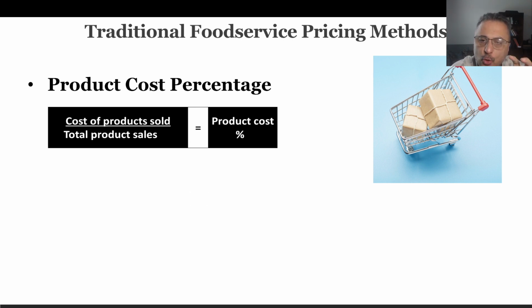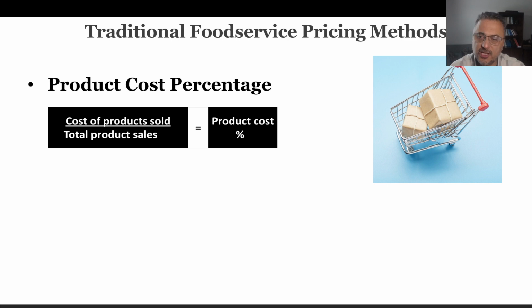The product cost percentage pricing approach can be defended in two ways. First, good food ingredients usually cost more, so in a sense, this approach reflects the customer's expectation, right? So let's say if you buy a steak, it will cost you more and you will also sell it for more. But the customer's willingness to pay will also increase because it's steak.